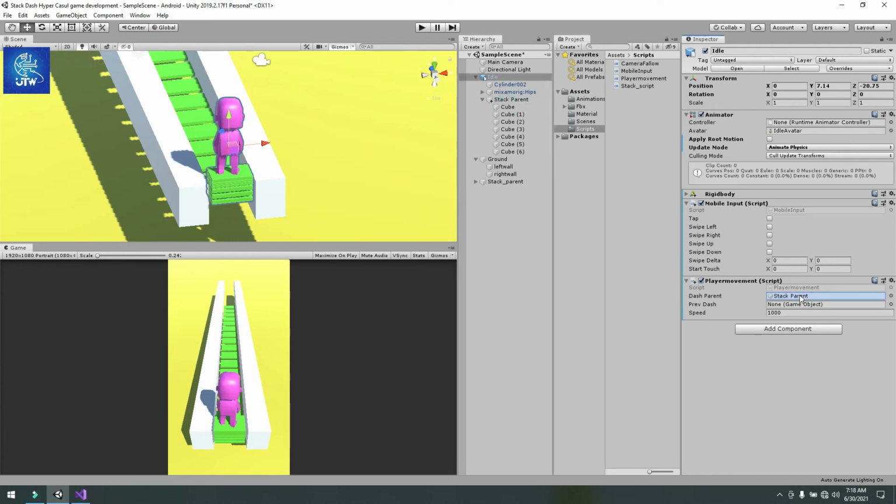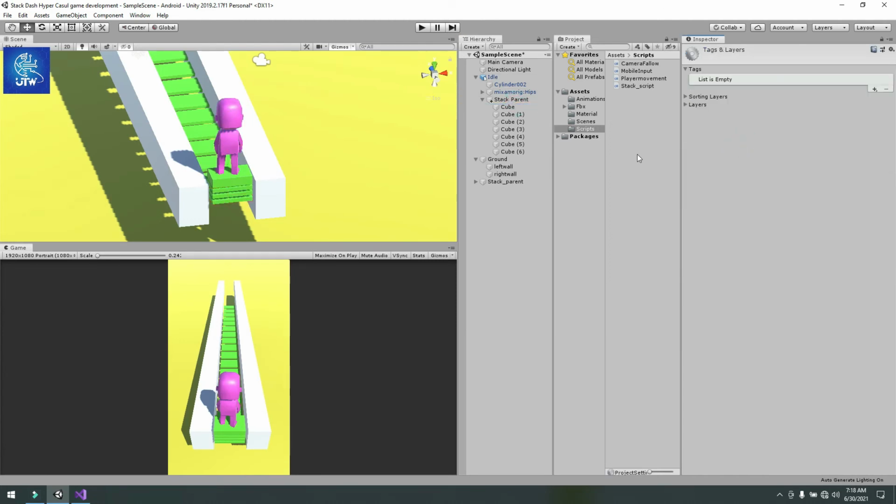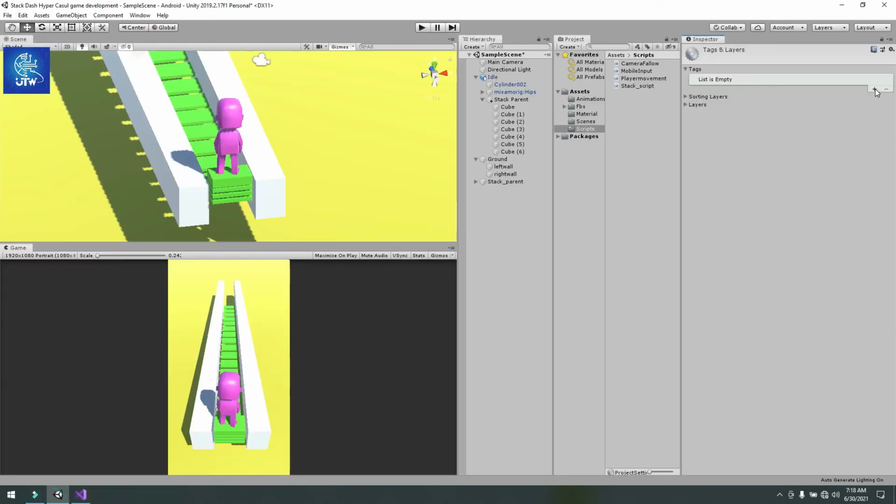Make sure that it has the same name as we wrote in our script. So copy this and paste it and save, and the next tag that we have is normal. Save it, then go to the set parent second slot and set the tag to pickup dash this way.